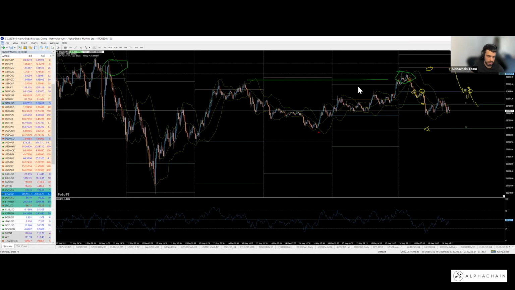Go ahead. If price does not come up and retest R1, would the pivot points indicator be? You mentioned that price doesn't always respect the pivot points. So in this example, price has not come back up and retested R1. Would you expect price to come back and retest R1 or no?